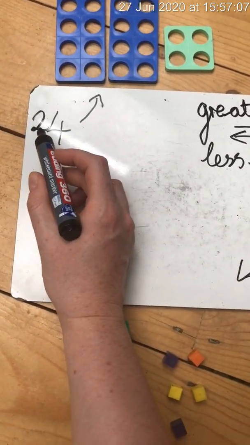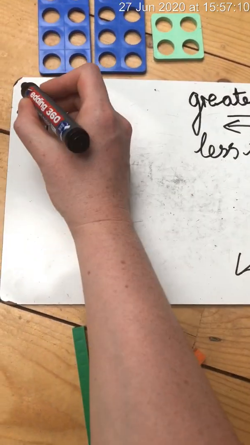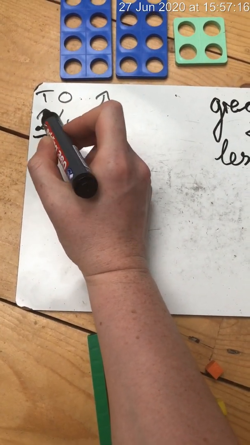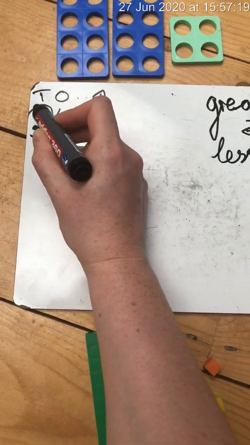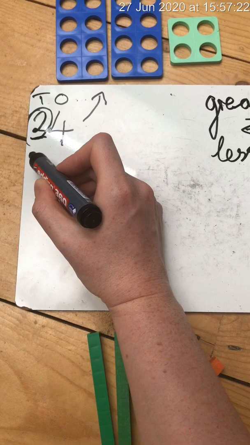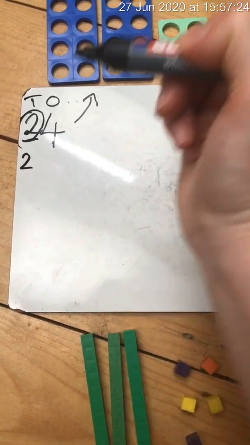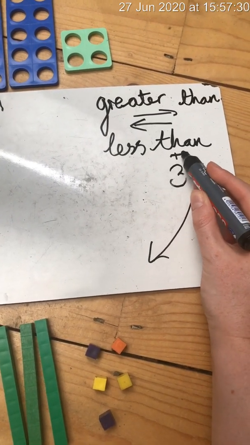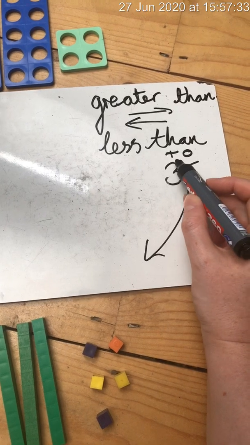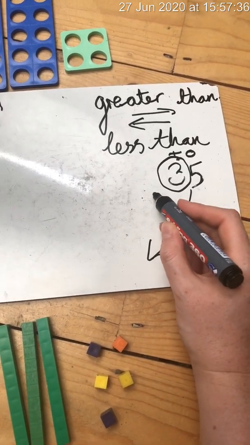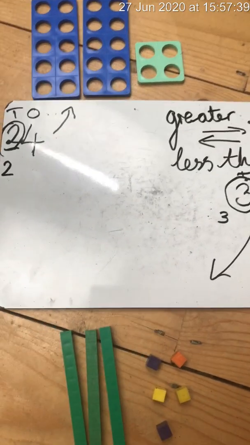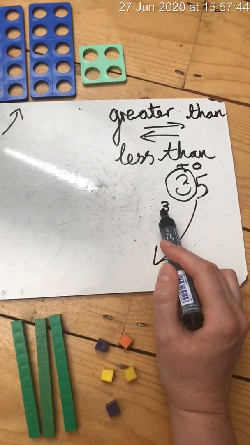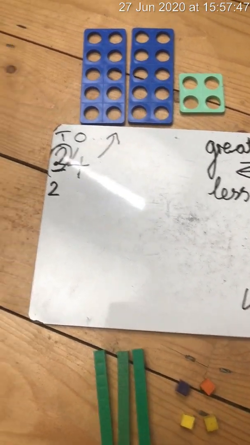So let's start with 24. Now, you remember we've got our tens and our ones, don't we? How many tens do we have? The digit 2 is showing us how many tens we have. So we've got 2 tens. Okay. And on this number here, the number 35, it's the same. We've got tens on one side, ones on the other. The 3 is representing our tens. So we've got 3 tens there. So 24 is giving us 2 tens, 35 is giving us 3 tens.